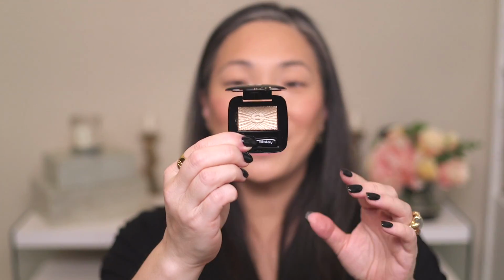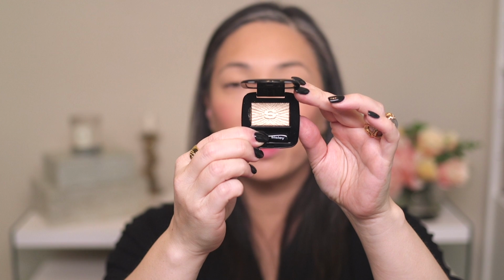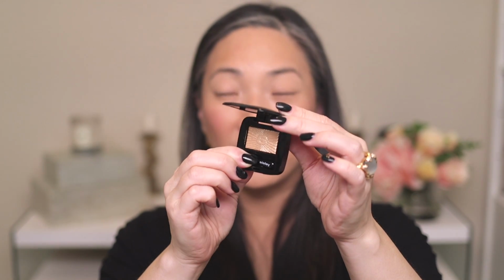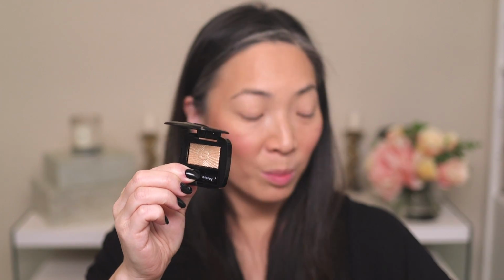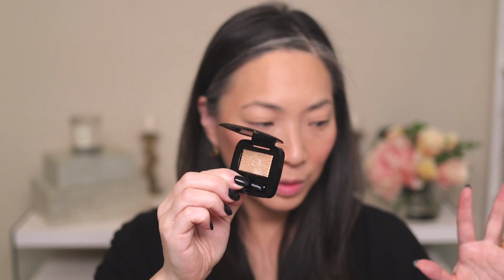And then next for eyes, I'm gonna go ahead and use one of their Le Phyto Ombre eyeshadows. This is Glow Pearl number 40. And these shadows are stunning. They are baked gelée too. They're just like their bronzers basically. And this is a really light kind of gold color.